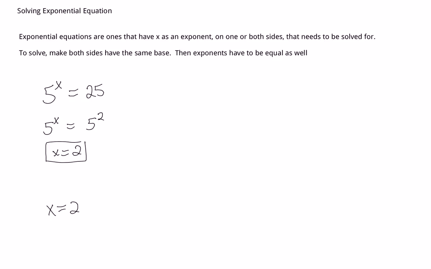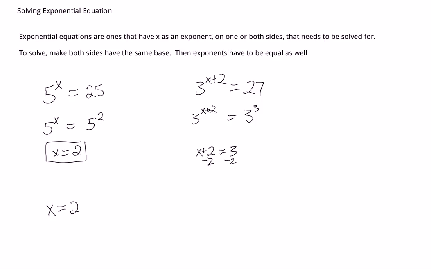So for example, let's try a harder one. If I give you 3 to the x plus 2, and that's going to equal 27. What you want to do is ask yourself, can I make both sides have the same base? 3 is already simplified as far as it can go, so there's nothing you can do there, but we can change the other side to 3 to the power of 3. Now that you know that the bases are the same, we can ignore the bases and just solve the tops. So x plus 2 has to equal 3.